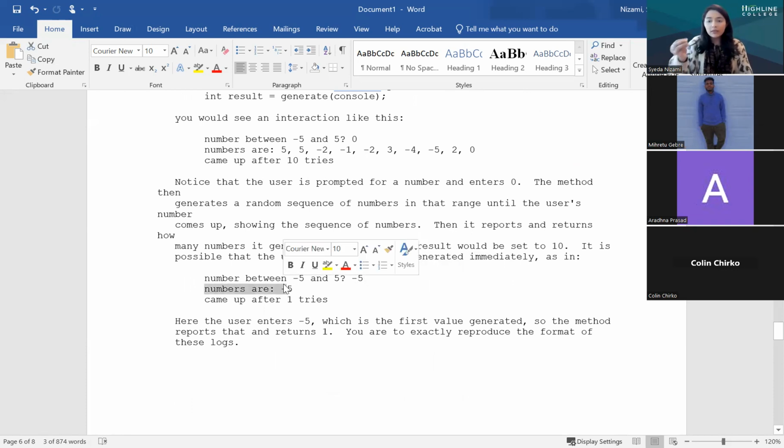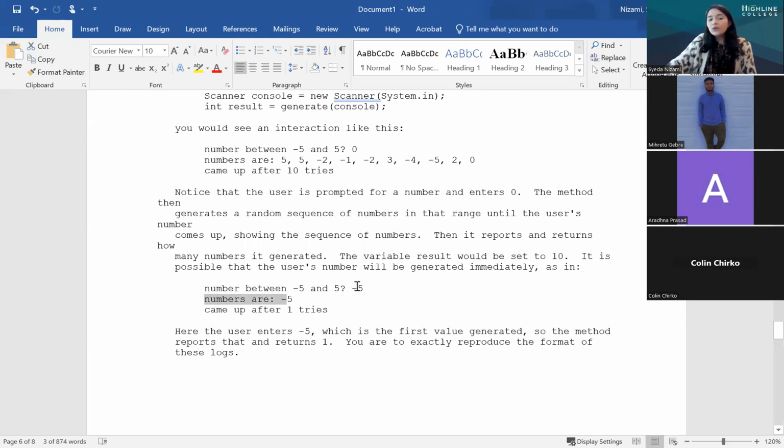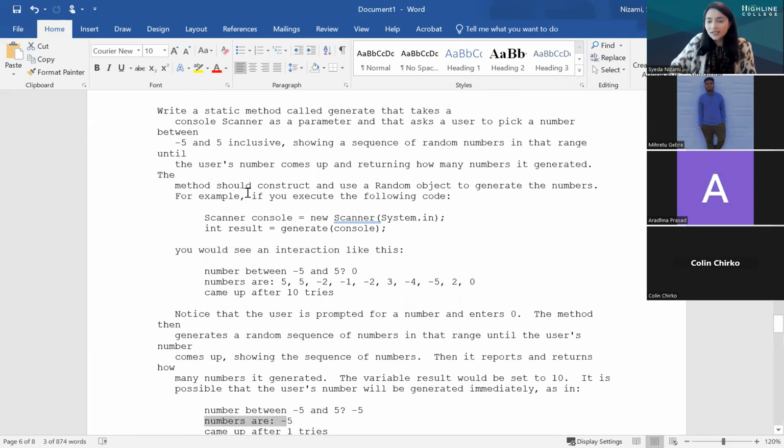So just think of random as a dice. You never know when the 6 is going to come, or 1, or 3. Okay, any questions on this problem? Anything that is confusing, anyone who's confused about how to solve it, how to get started, or maybe you don't even know what this question is asking for.